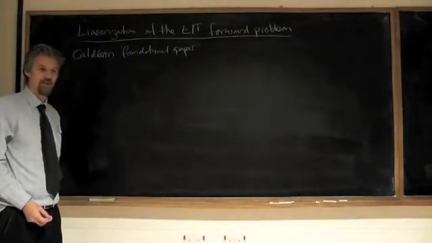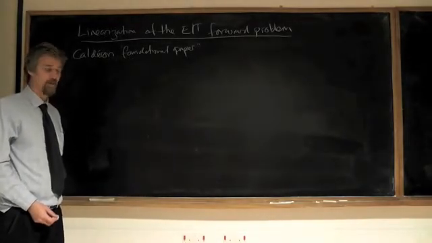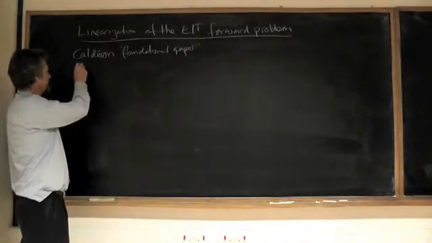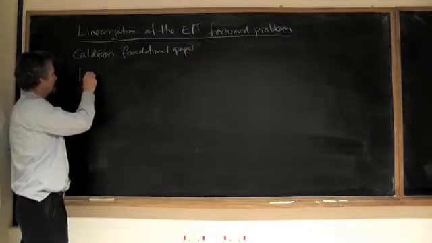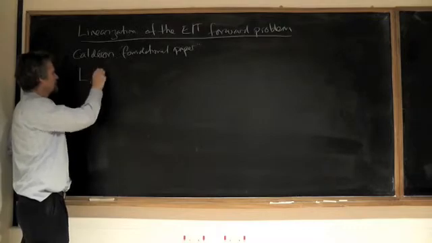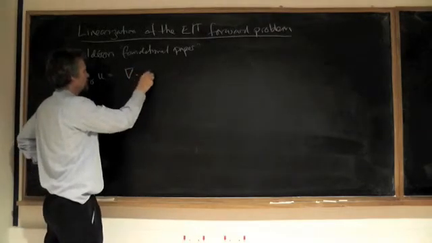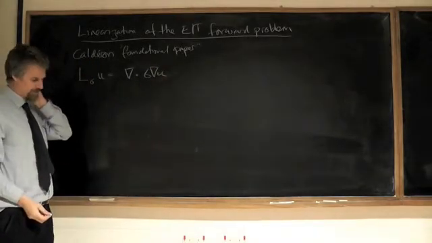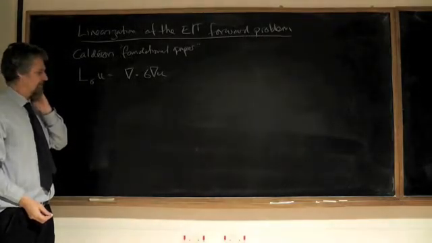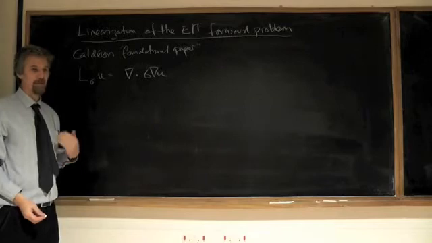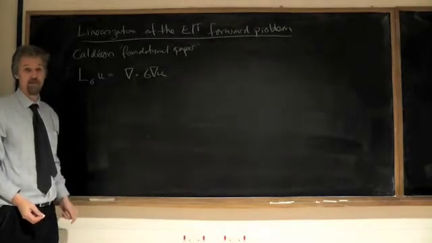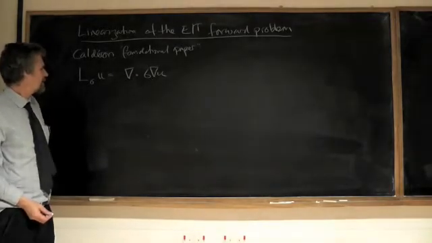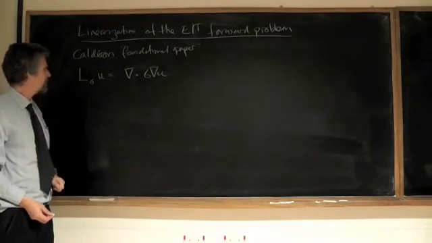And it tells you how to do a perturbation calculation for an equation like EI to UL. So, let's first see what Calderon did. And so, I need a little bit of notation. I'm going to define L_sigma of U to be the operator divergence of sigma grad u. In the mathematical literature, we tend to use gamma for the conductivity. In sort of more applied literature, we'll think of gamma as being a possibly complex conductivity, sigma plus i omega epsilon. But for the moment, I'm going to do the real case, so it's appropriate to call it sigma. So, that's the linear second-order operator that we're concerned with.